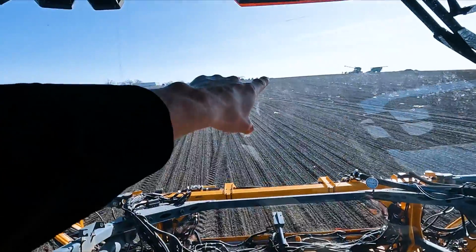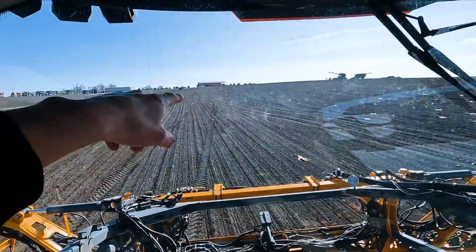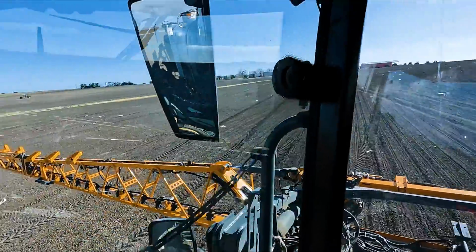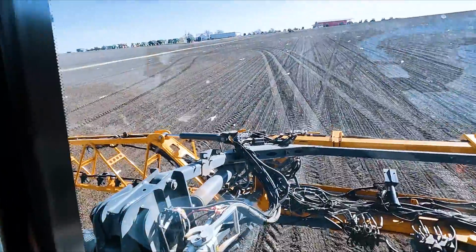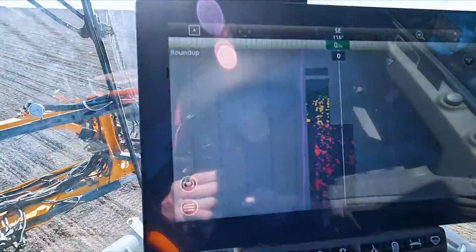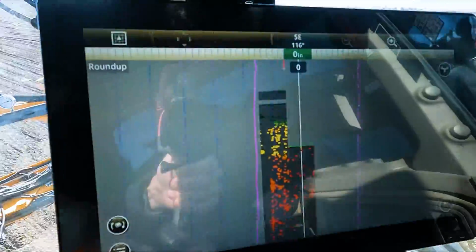So these little corn plants that are laying all over the ground are what it's seeing to spray. So that is what it's spraying, the applied map.